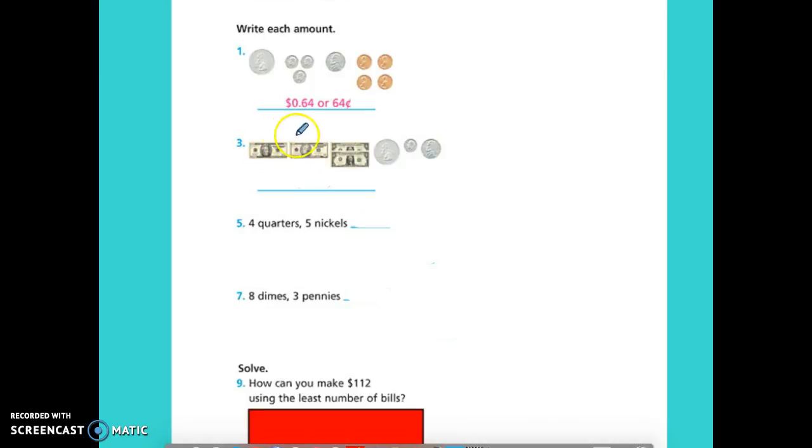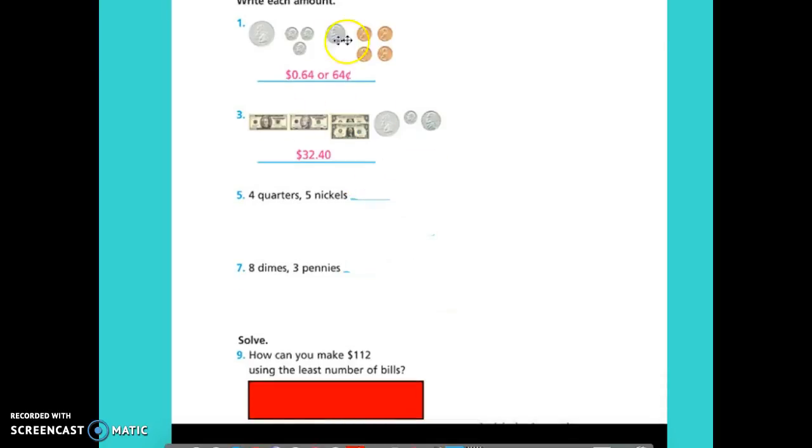So 20 plus 10 is 30, plus 2 is 32, and then 32 plus 25 cents for a quarter is $32.25, plus a dime would be $32.35, plus our nickel would be $32.40 would be our total. All right, so the picture ones are actually kind of hard. Oh, there it is, $32.40. Picture ones are kind of hard because it's hard to see what those are. They're kind of blurry on my screen. But let's go ahead and try these ones.